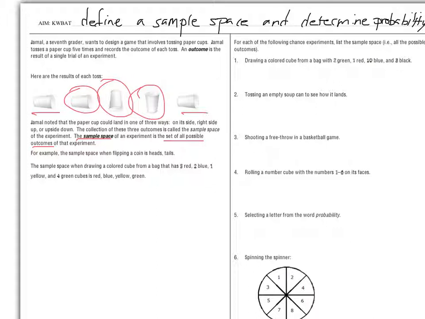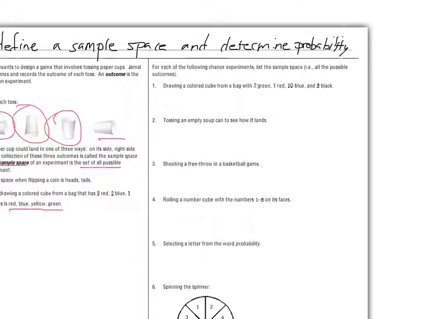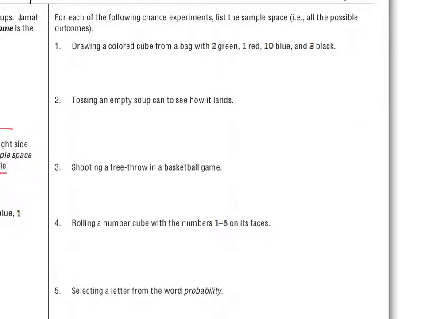So when we're talking about sample space, we're literally talking about what could possibly happen. So for another example, when we're flipping a coin, our sample space is heads or tails. Those are the 2 possible outcomes. If we have a bag of colored cubes that has red cubes, blue cubes, yellow cubes, and green cubes, our sample space is red, blue, yellow, or green. So sample space is quite clearly the set of all possible outcomes. Alright, so when we come over here, today we're only talking about single events.